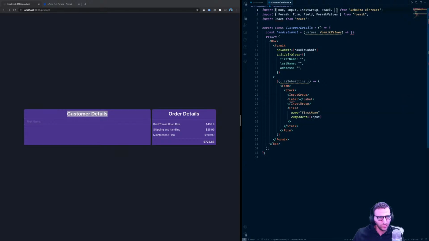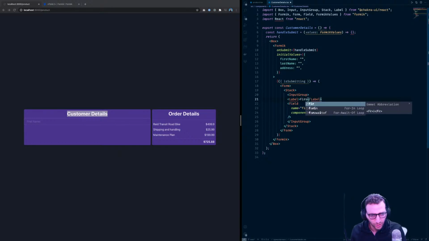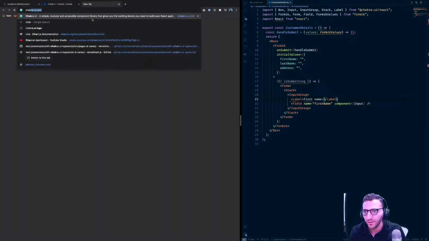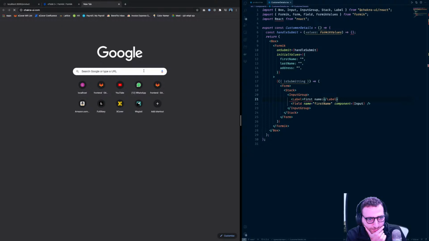I'm not sure if it's called label or input label, but there is a label component from Chakra. Just like that, and that's the input group, and then we need to move the input field inside, and here we will have the first name, something like this. I'm not sure if I got this right. Chakra UI.